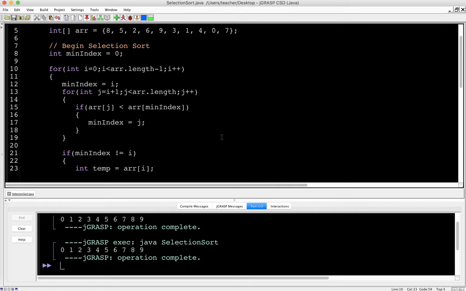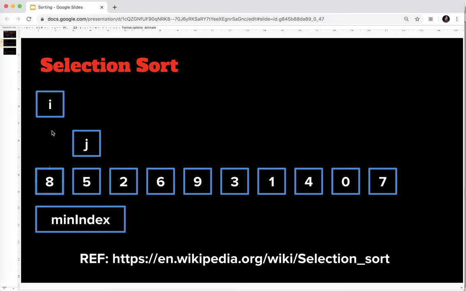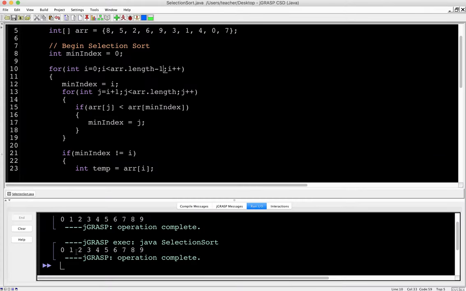So again, just conceptually what we're doing is we're going through the array each time. We're trying to find the lowest value and we swap that out with the current position that we're in. So in the case i. Let me actually go back to here. So we're starting with i and then we're looking for the lowest value. We find it, we swap it out, then we start here because we know that's now the lowest of all the numbers. And then we start here and we look for the lowest number and we find it. We swap it out, look for the lowest number, find it, swap it out, look for the lowest number, find it, swap it out, et cetera, et cetera. And once we are done, we have a fully sorted list.